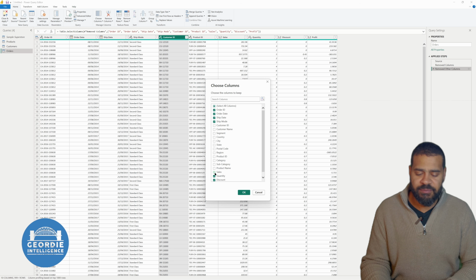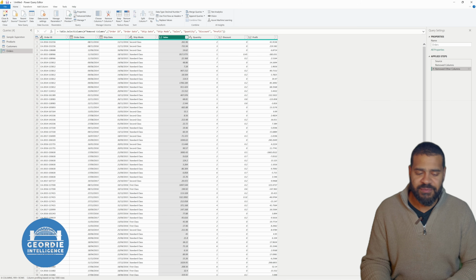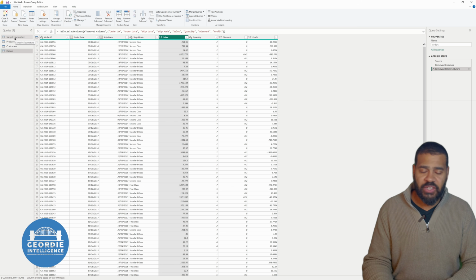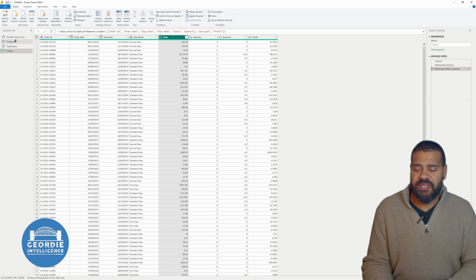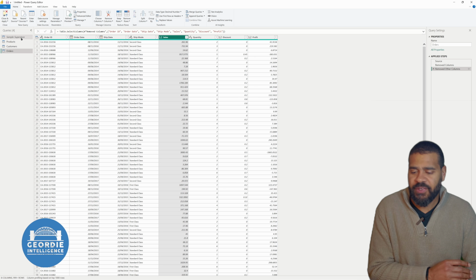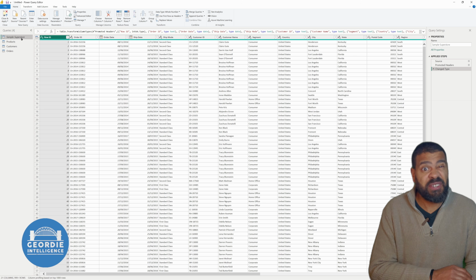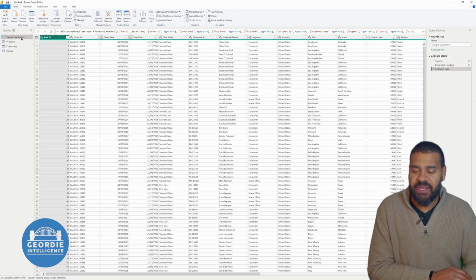Oh, it'd be different, wouldn't it? Okay, so we'll do it slightly differently. So we've removed those columns. We've left that here. Sorry, I was just thinking through it and I was thinking, oh, we should do it this way.